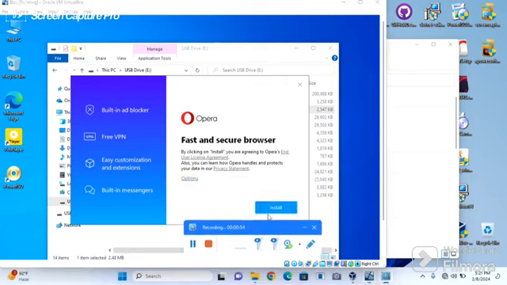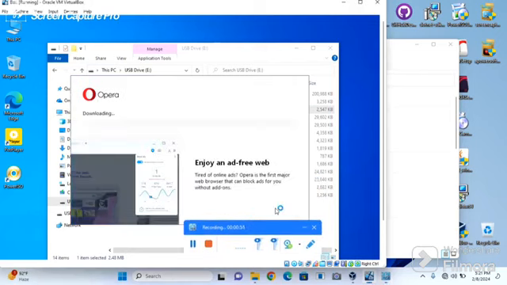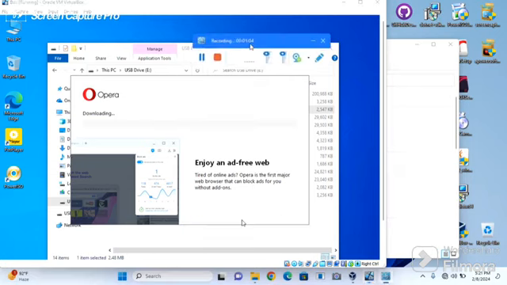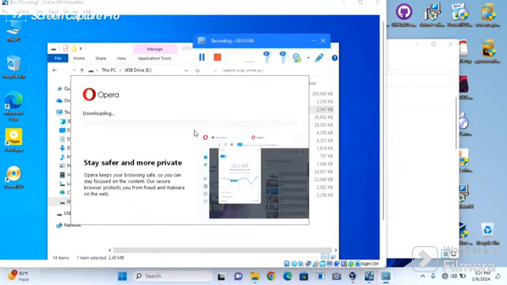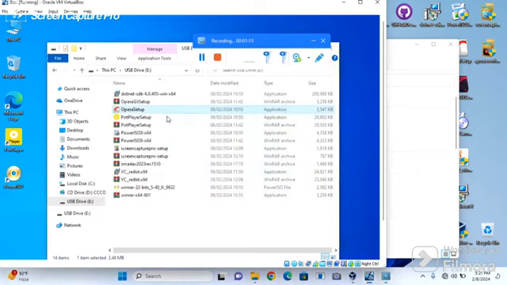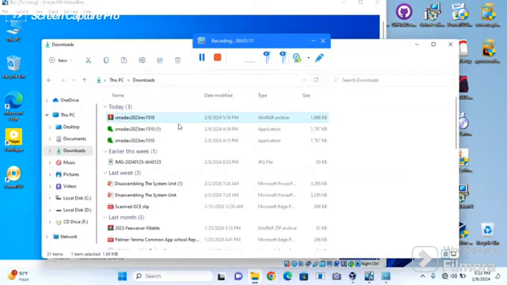Sorry. So Opera is a browser. It's not necessary to install Opera, but it's something you could do.